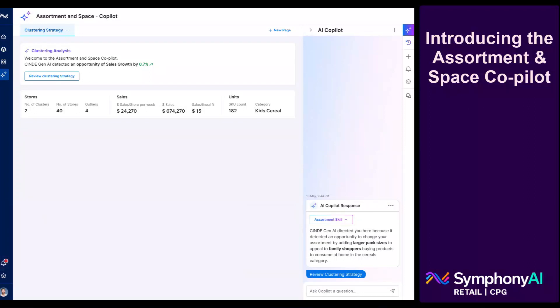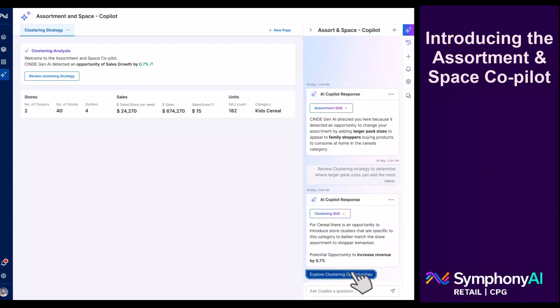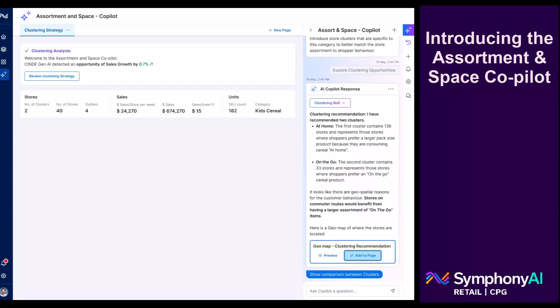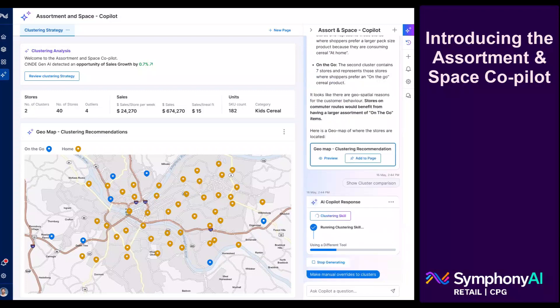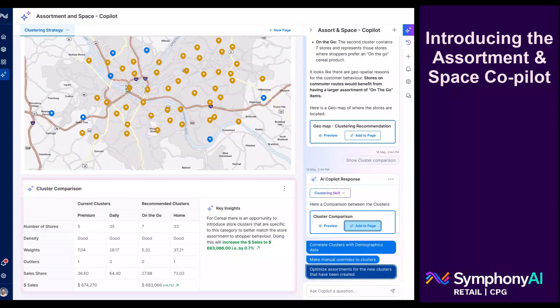Here's a quick peek at what that looks like in practice. Users can prompt a task or ask the co-pilot a question, get an answer, and begin to act in near real-time versus days or possibly weeks. The co-pilot automatically creates and guides you through potential scenarios so that you curate assortments that work for your specific targets and constraints. But unlike black box AI models, the co-pilot provides explainable results so you understand the basis for recommendations and can make adjustments as needed.